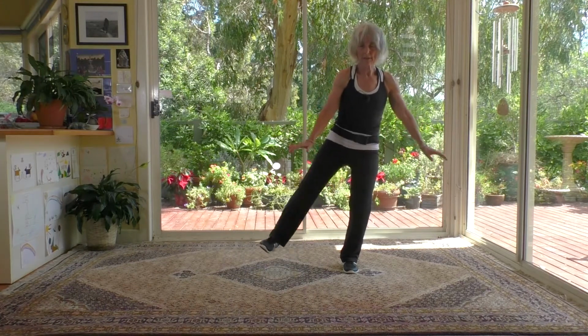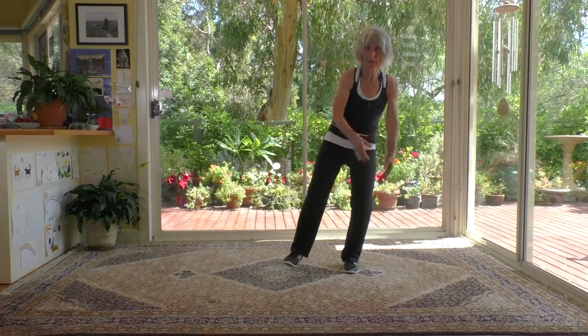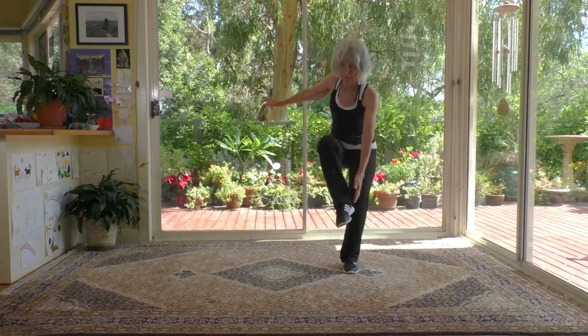Hold and balance. Now we're going up on this side. Here we go. Lift. And reach for the ankle.